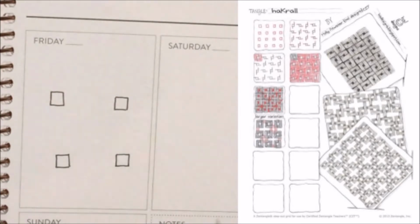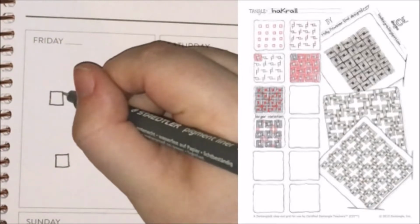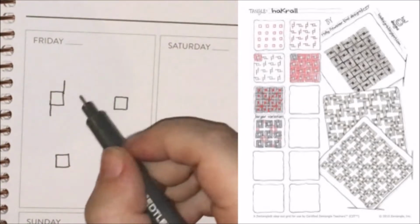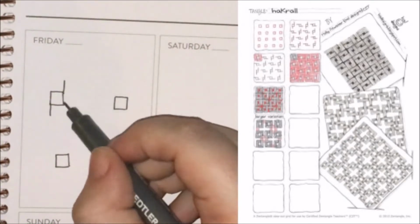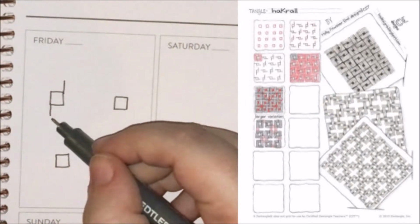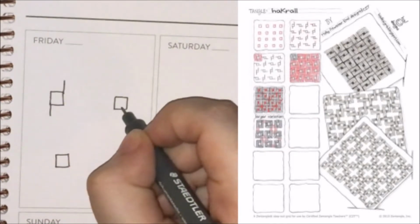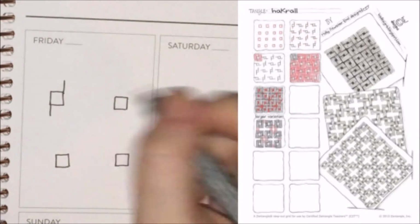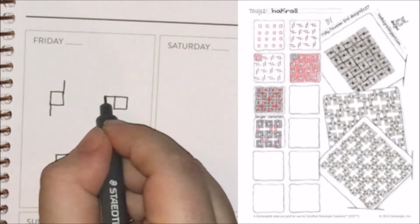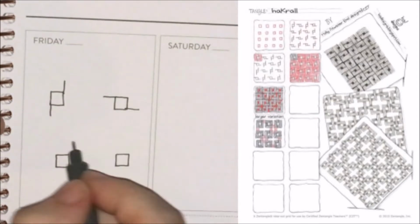From here, what you're going to want to do is alternate between your types of squares. So starting in the upper left-hand corner, you're going to want to draw a line that goes up from the upper right corner, down from the lower left corner, and then on either square, either to the left or right, or down from it, you're going to draw a line that goes to the left from the upper left corner, and to the right from the lower right corner.